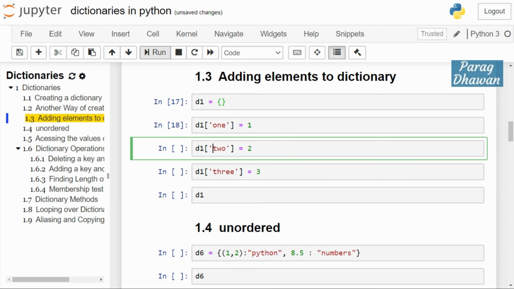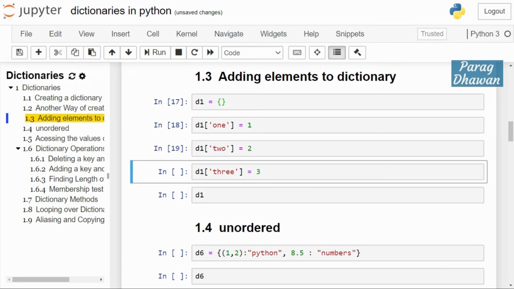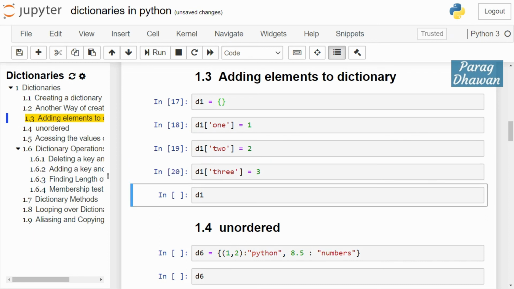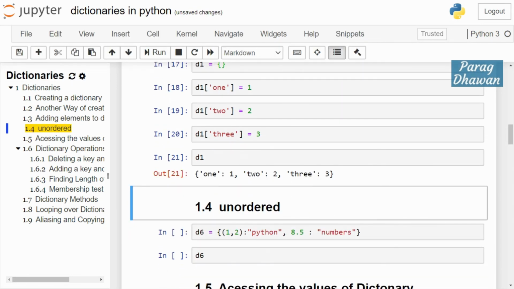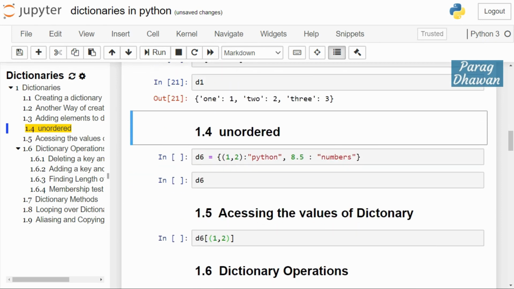Again we are adding a new element D1[2], having 2 as its value. D1[3], having 3 as its value. If you print the value of D1, it will contain 3 elements: 1 as a key, having integer 1 as a value, 2 as a key, having integer 2 as a value, 3 as a key, having integer 3 as a value. Dictionaries are unordered.